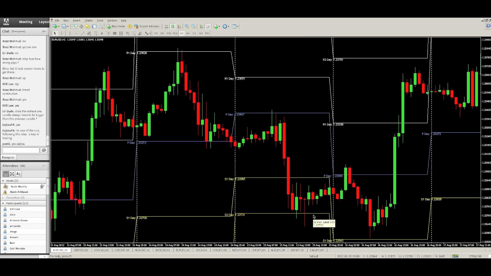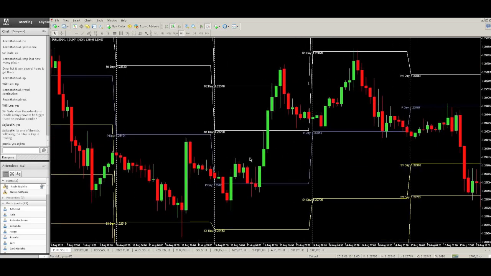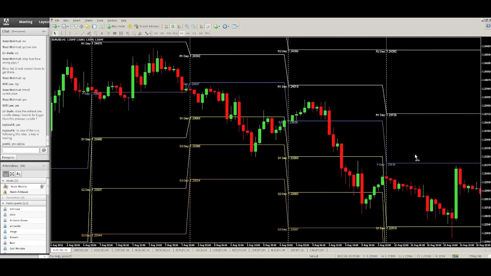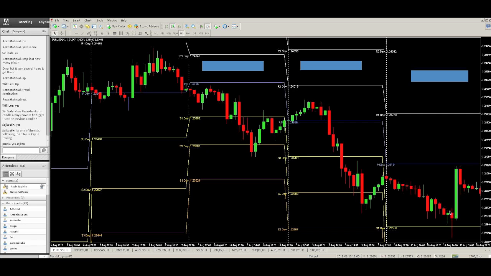Let's take a look at some more examples. This was a good example. We'll take a look at another good example and then we'll work our way from there. Current day, previous day, and the day before. Three days' worth of pivots. Markets come down, boom, exhaustion candle. Tail very clear, downtrend, bigger than the previous candle, body inside the high and the low of the previous candle. Clear to see with your naked eye, good to spot from halfway across the room, you can see this.